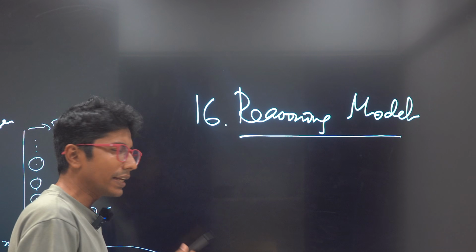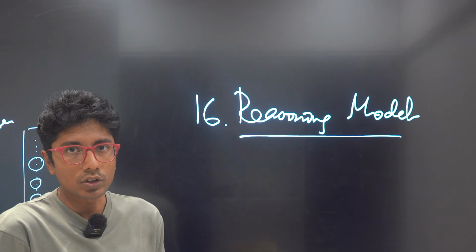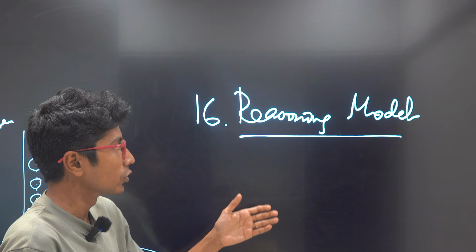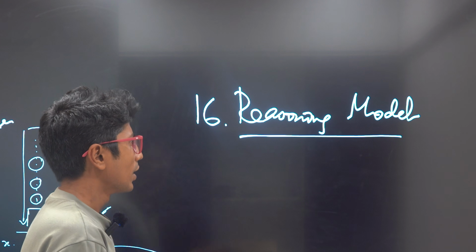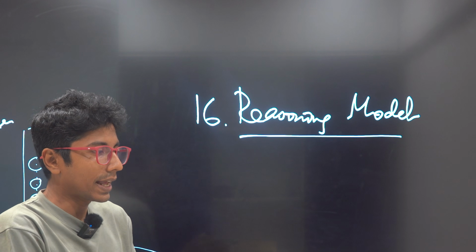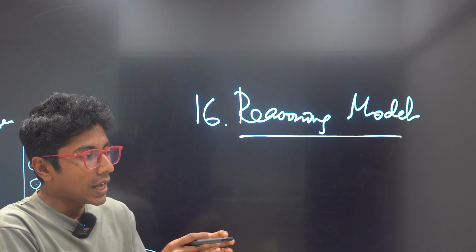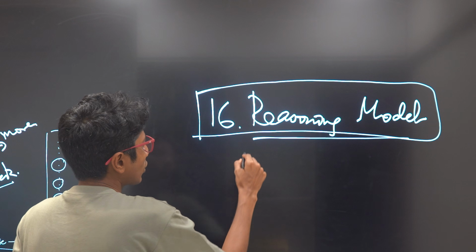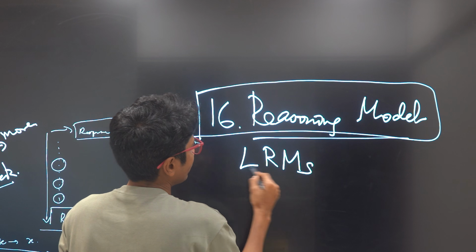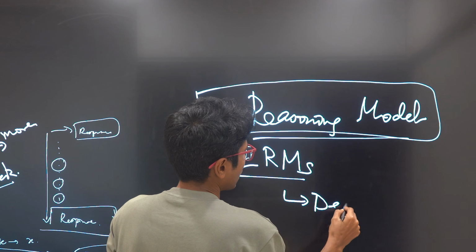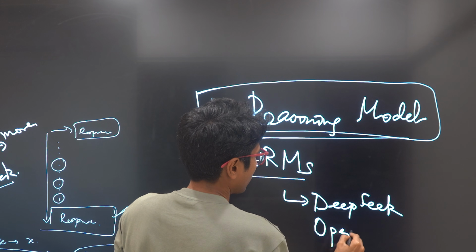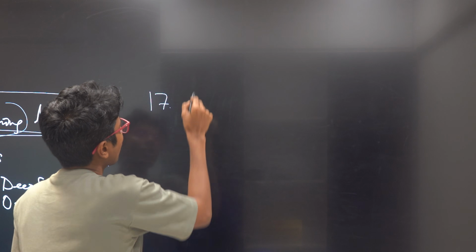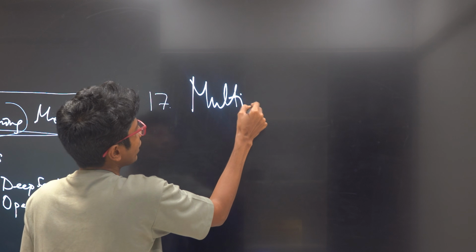Okay, they don't necessarily need to do chain of thought. They can also use other algorithms. For example, there is tree of thought, graph of thought also that you can go through. You can use tools also to come up with better reasoning. But a model that can reason, a model that can figure out, given a problem, how to solve that problem step by step is a reasoning model. These are also known as LRMs. Okay, examples of this: DeepSeek and OpenAI. I mean the O1 and O3 and other O series models. But there are newer models with new capabilities now.